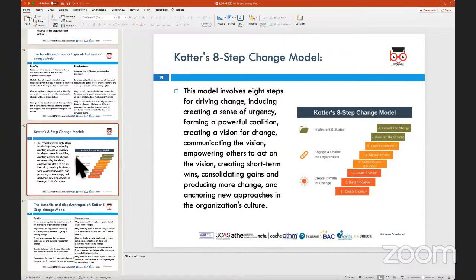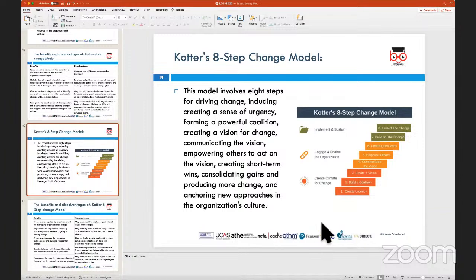We look at Kotter's 8-step model. Now, this 8-step model looks at driving change, and basically Kotter divided it into 3 stages. One is, when you look at introducing change in the organization, he said that you need to create a climate for change. You need people to accept it, and you need to explain to them clearly what changes are required, why they are being done, and what the benefits of those changes are.